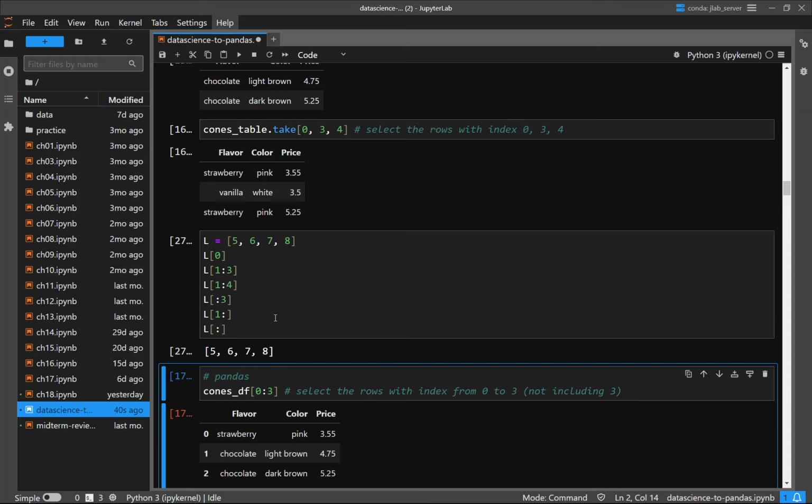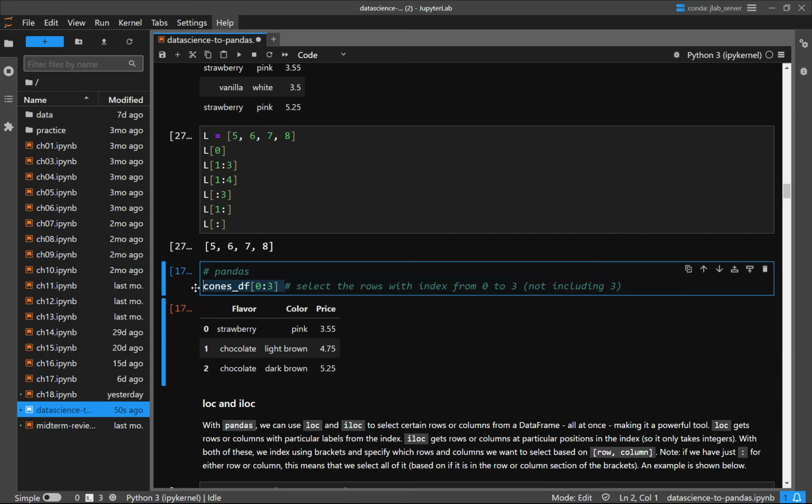Does that make any sense at all? It's a weird little syntax. But that's kind of like you doing np.arange with actual numbers, where sometimes it's implicit. Implicit index 0 at the start, implicit the size of the list at the end if you don't give it. Okay, so that's why this works.